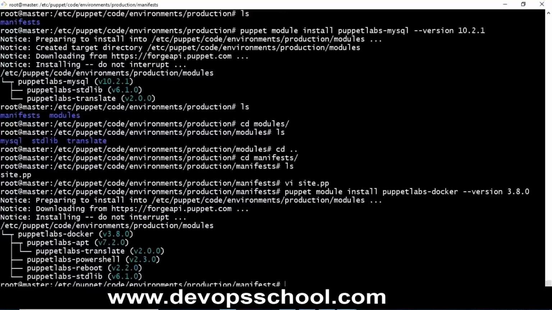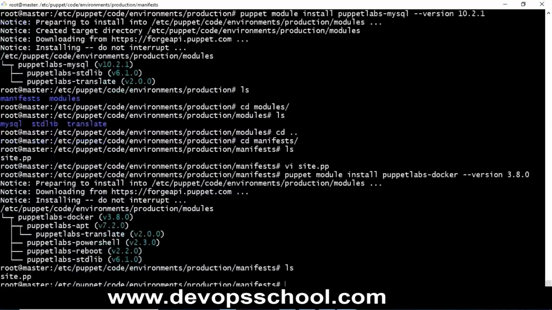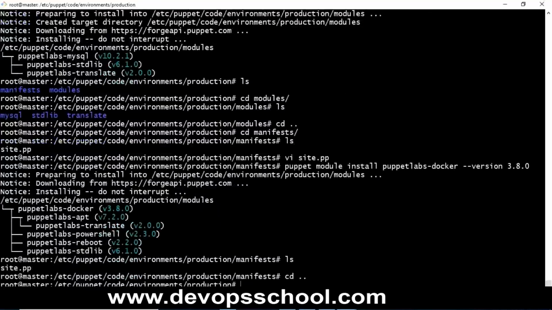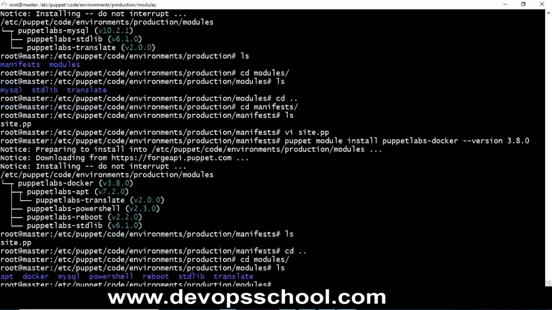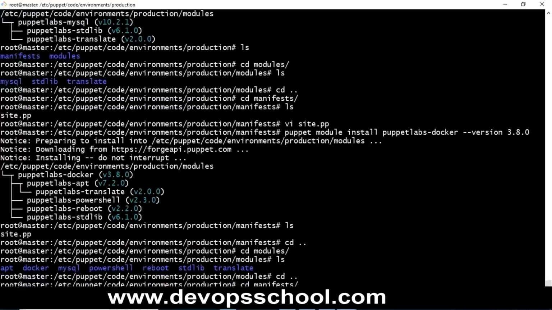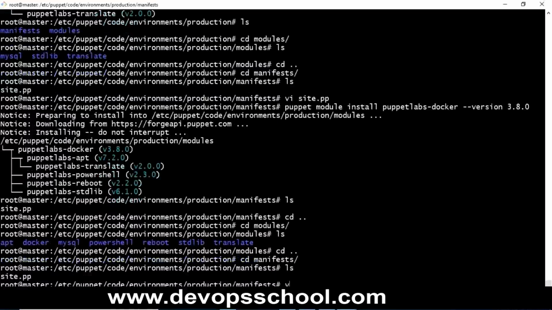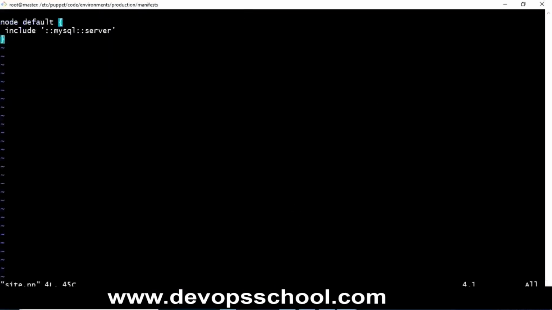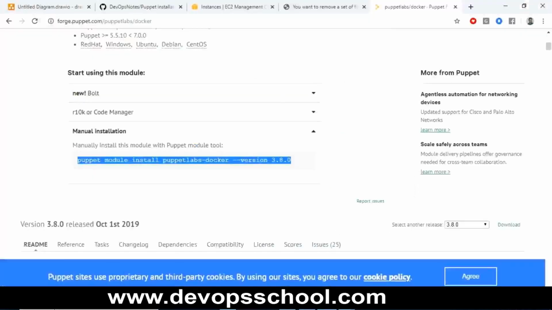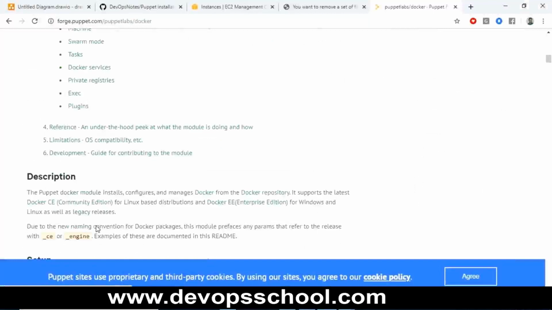And if I say cd .. and cd modules, and then ls, you can see something related to Docker. So the Docker module is installed. If I say cd .. and cd manifests, I say ls, vi site.pp file, and here they are saying how to call it: include docker, we need to write.